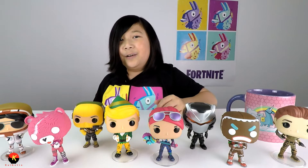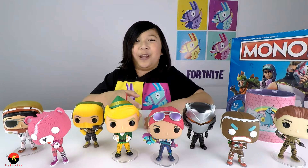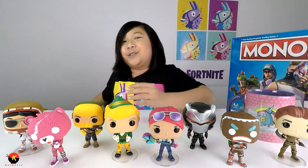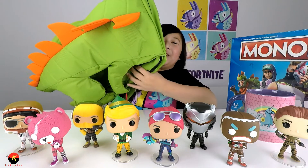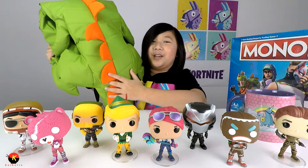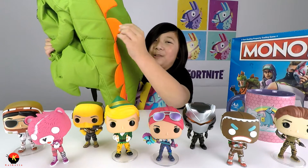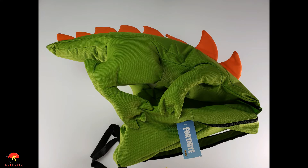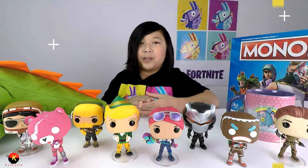Load your rifle, grab your minis, and pack your bags — or don't have one? That's okay, because we have a back bling backpack! It shows the back bling of Rex — it has the iconic orange spikes, the arms, and the legs, just like the one Rex uses in-game. This is a really cool school backpack you can take to school and show all your friends your Rex back bling.